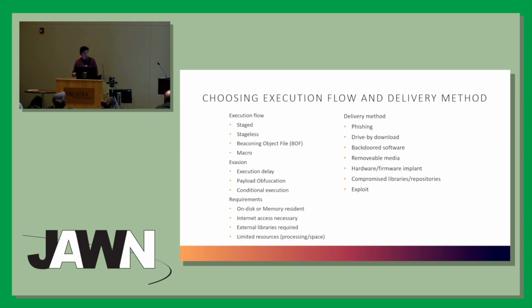Then we're going to talk about some evasion stuff. When we're talking about building malware, we want to be cognizant of how our evasion techniques are going to go right off the bat so that we can accommodate for them. We need to be paying attention to whether we're going to be doing any sort of execution delays for sandbox evasion. We'll talk about that later in the presentation. Payload obfuscation: we need to recognize where our payloads are actually going to be in their final form, where they're decrypted and usable, or unobfuscated and in a usable form.